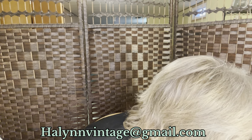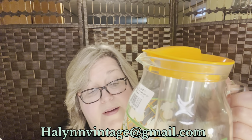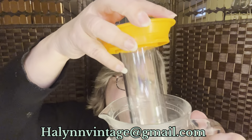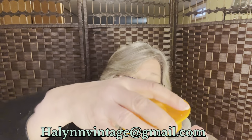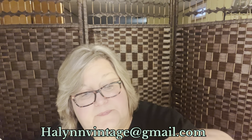So then our next item is this orange pitcher. I don't think it's ever been used. It does say Cervi, C-E-R-V-E, Italian. So it is an Italian vase by Cervi. It does have a place for your ice on the inside of here. Like I said, it still has a tag on it. It is marked Cervi Italy on the bottom of it.